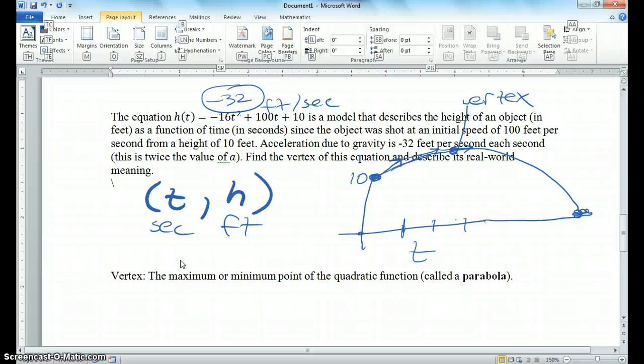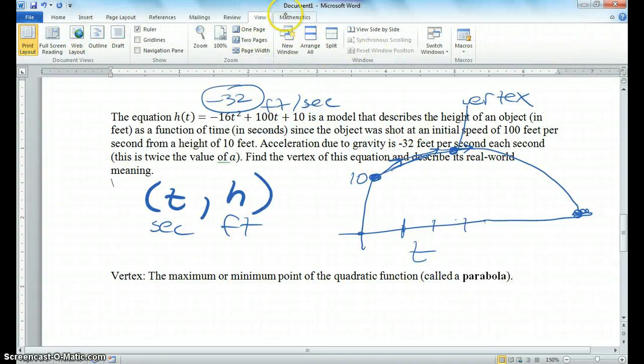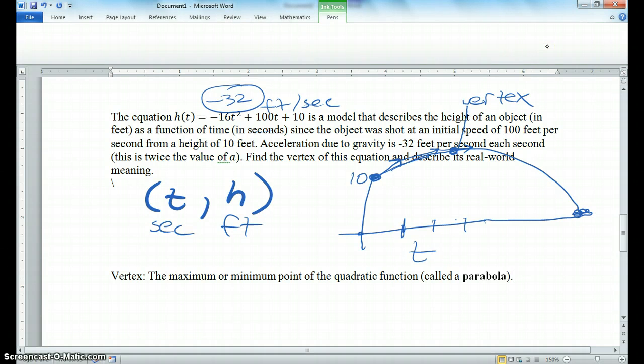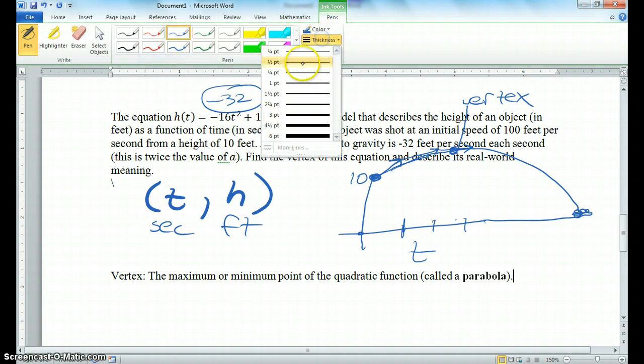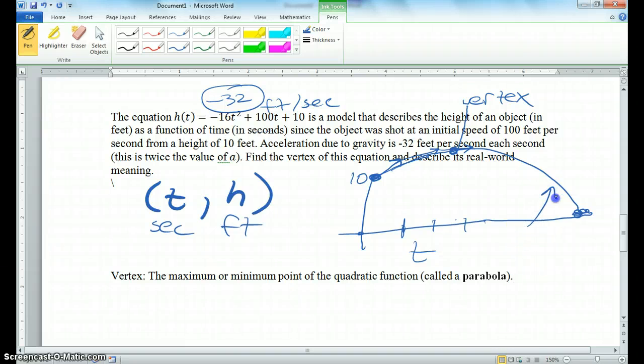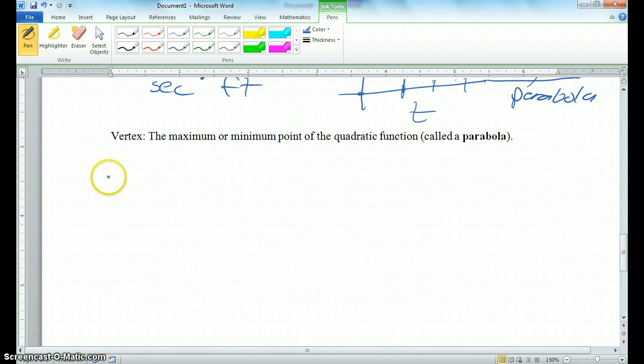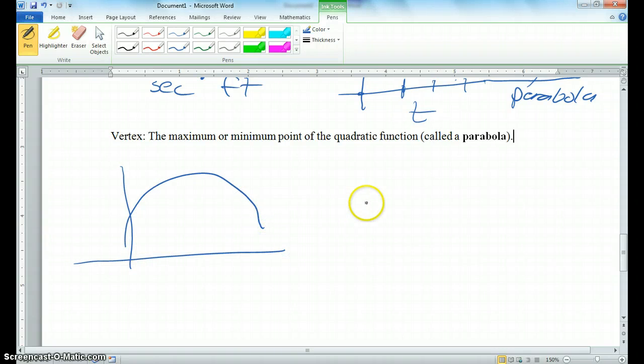By the way, the graph of the quadratic function is often referred to as a parabola, and so this shape here that you're seeing is called a parabola. This shape has a frown or a smile, one of two ways that we can often see it, depending on the values of A, B, and C, or it can also look like this.